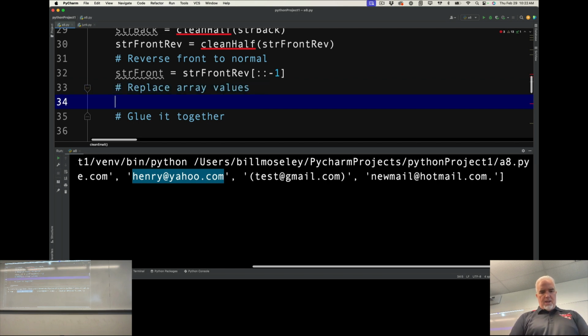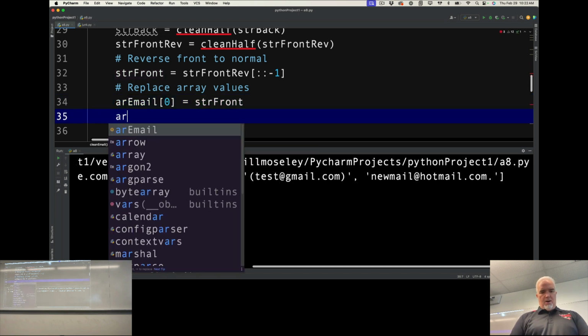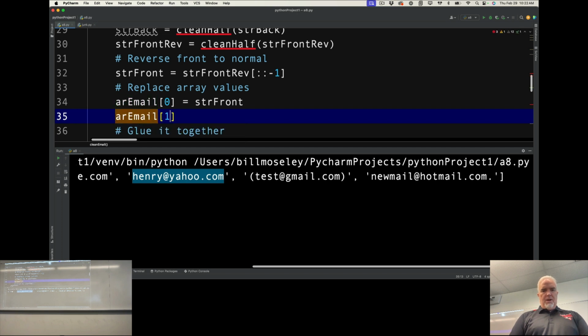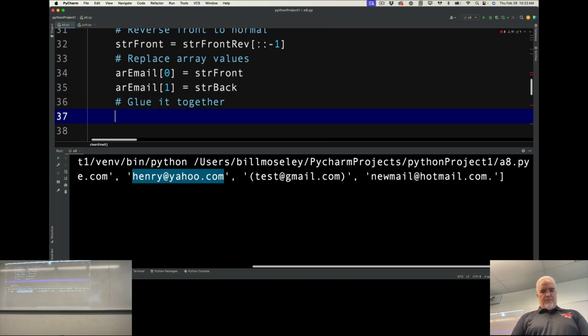Okay, so we're going to say AR email 0, and that one is str front. We're going to put front back in that side, and AR email first element is str back. So now we put the values back in the array, and now we can glue it together.